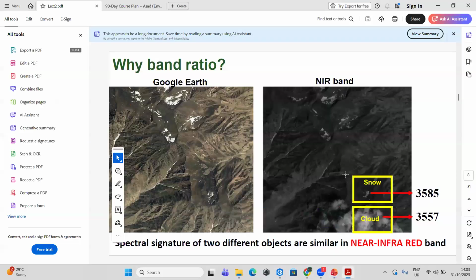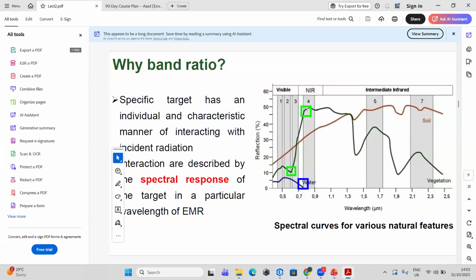So since the reflectance of vegetation is so high in near infrared, the application of near infrared, particularly in vegetation for doing analysis, makes more sense to use NIR. The sensors we have are capable of capturing NIR.